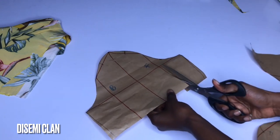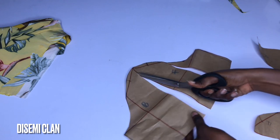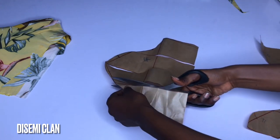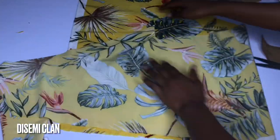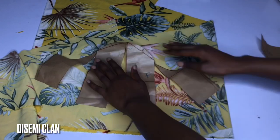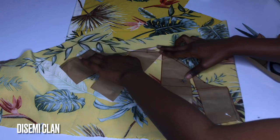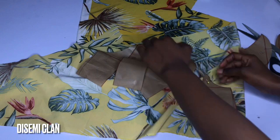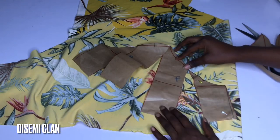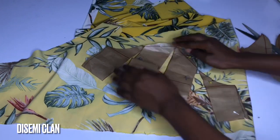Now we're going to be slashing and spreading just like we did initially. This is all the piece of fabric that is left. It's kind of small because we still have to cut out our rope. But anyways, we were able to work with this. So I'm laying our sleeve down and I'm going to be pinning this in place.